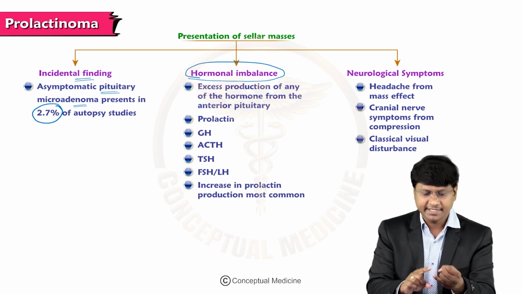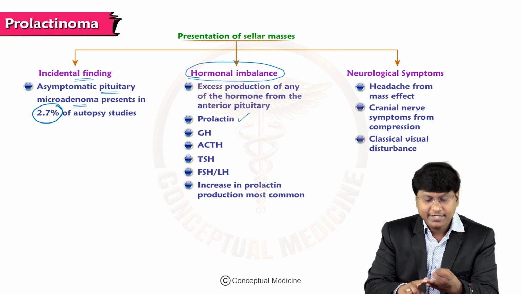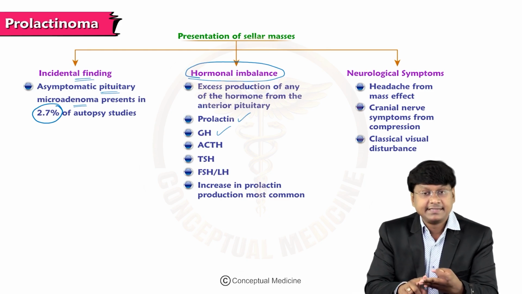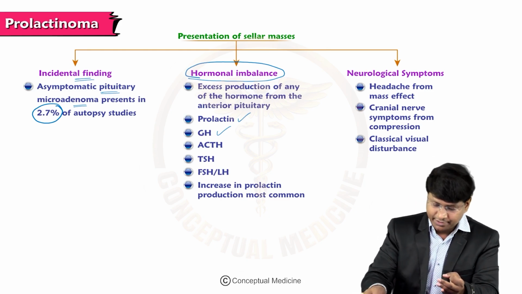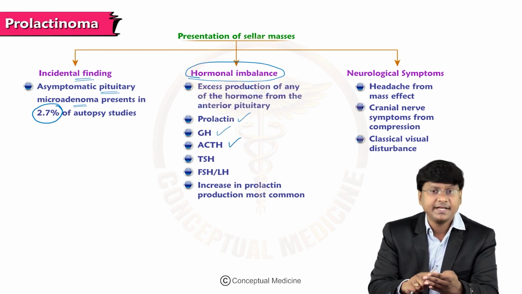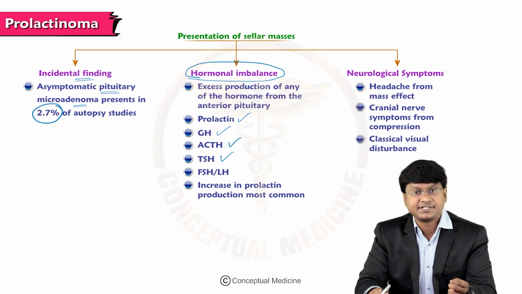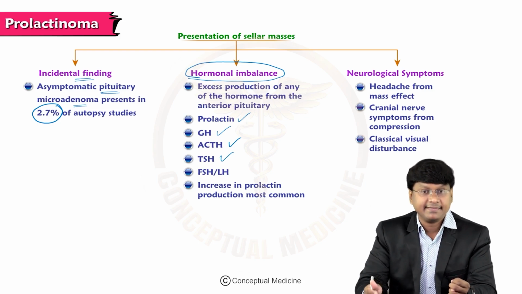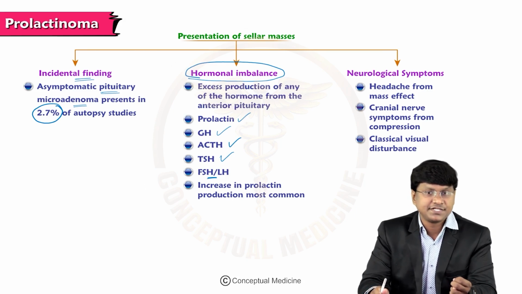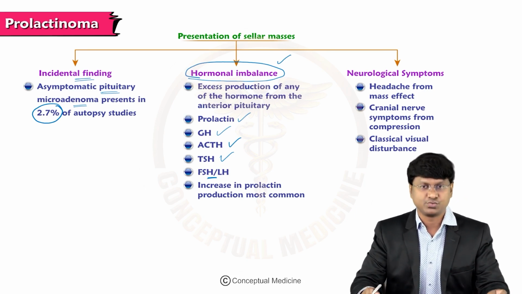In the pituitary adenoma, it can be lactotroph type of pituitary adenoma where there is excessive production of prolactin. It can be somatotroph type of pituitary adenoma where there is excessive production of the growth hormone. There can be corticotroph type of pituitary adenoma where there is excessive production of ACTH. And it can be thyrotroph type of pituitary adenoma where there is excessive production of the TSH, that is thyroid stimulating hormone. And there can be gonadotrophinoma, right, where there is excessive production of FSH and as well as LH. So accordingly, you will have this particular hormonal imbalance as well.